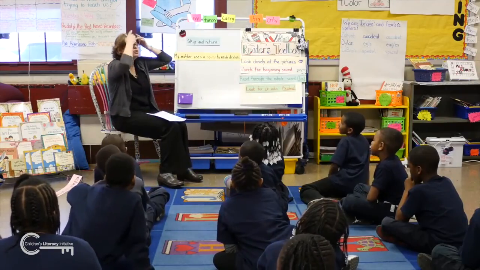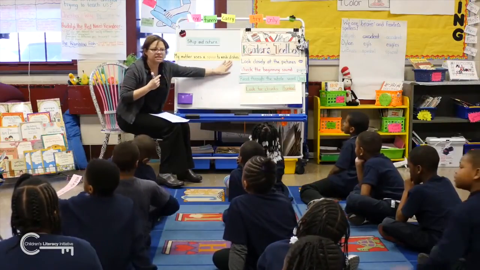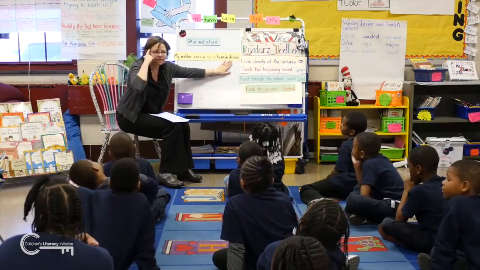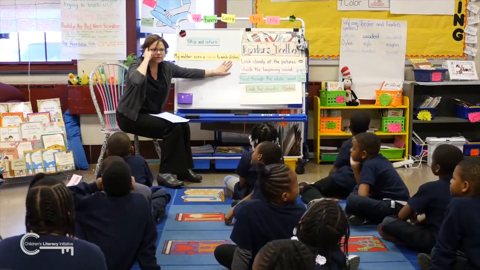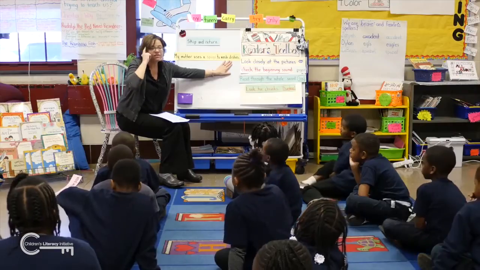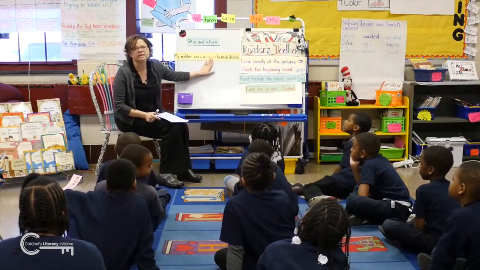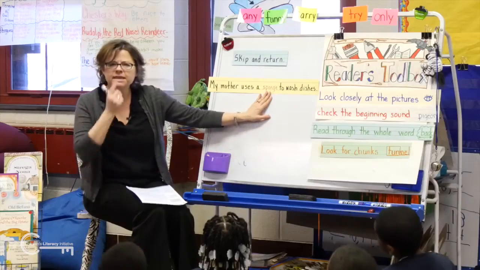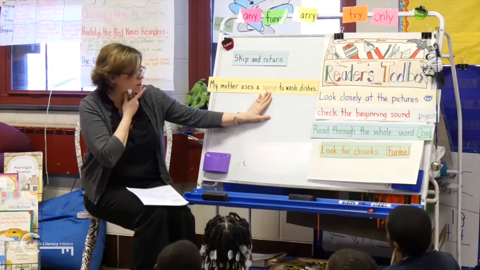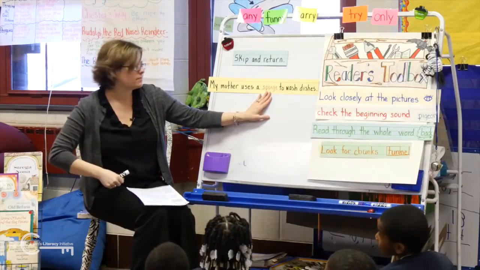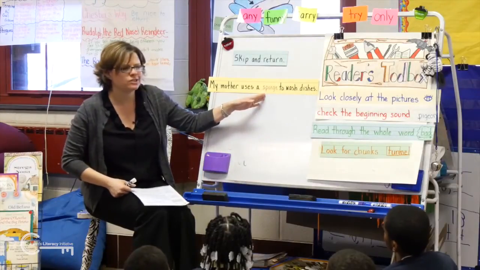Oh. So I'm picturing in my mind a mom at the sink washing dishes. I can picture that in my mind. Now see if you can picture that in your mind. Let me say that again. Now see if you can picture that in your mind. Okay. So now let me go back to that word. I'm thinking about what would you use to wash dishes? Soap. My mother uses a soap to wash dishes.